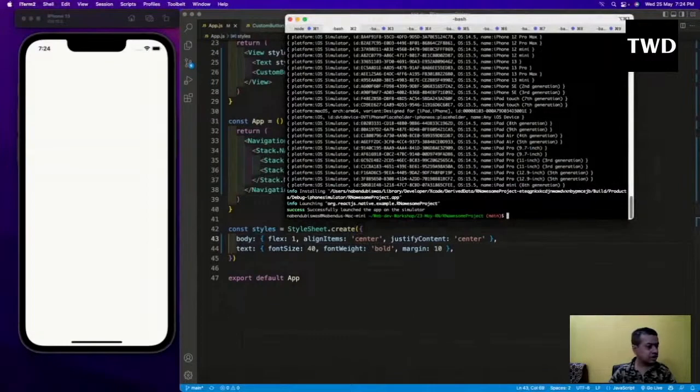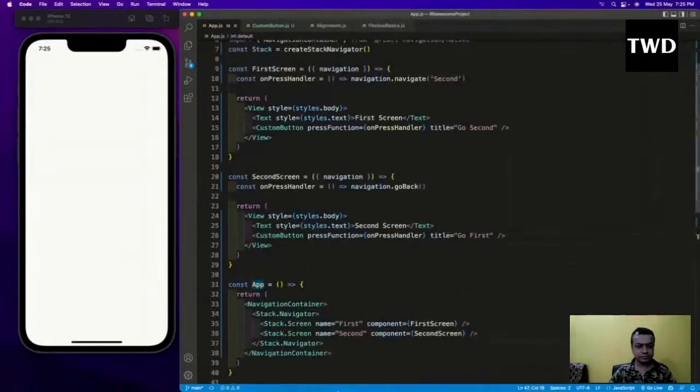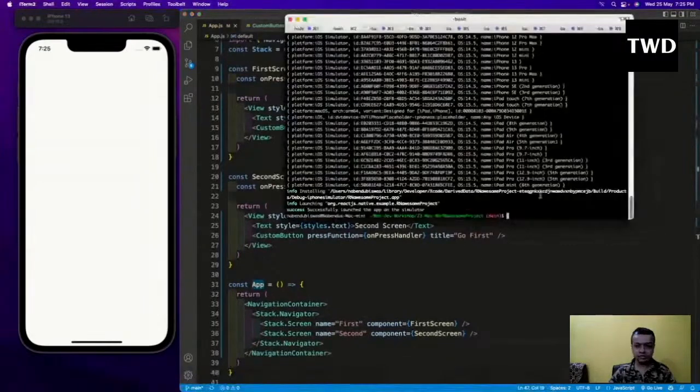Now, as I've told, I'm not seeing all the things which I should see. Okay, so how to fix this thing? The best way to fix anything in React Native and all.